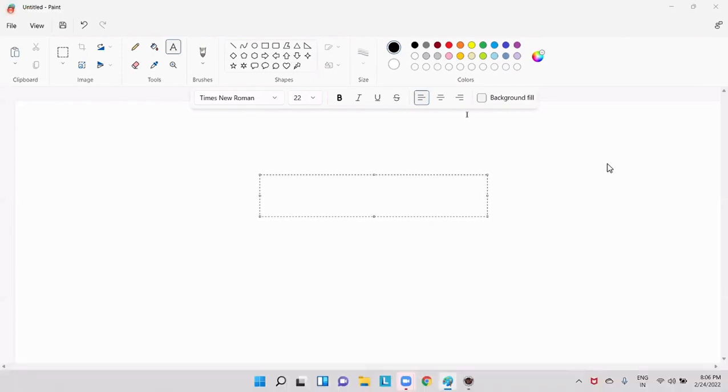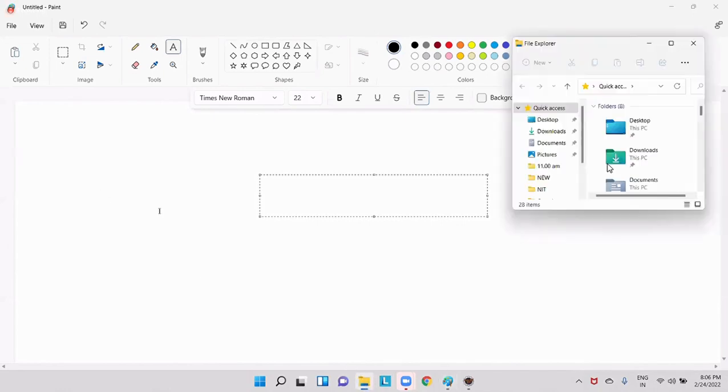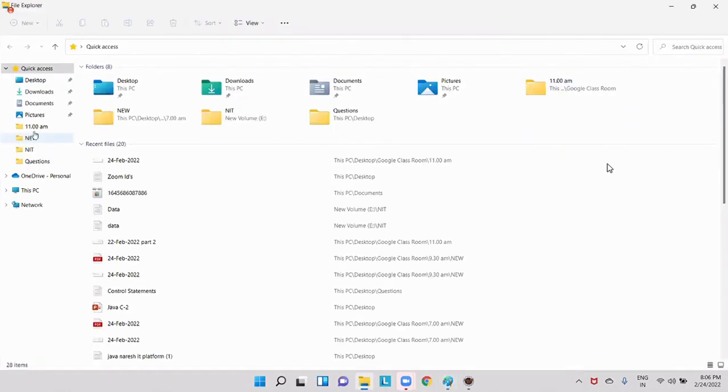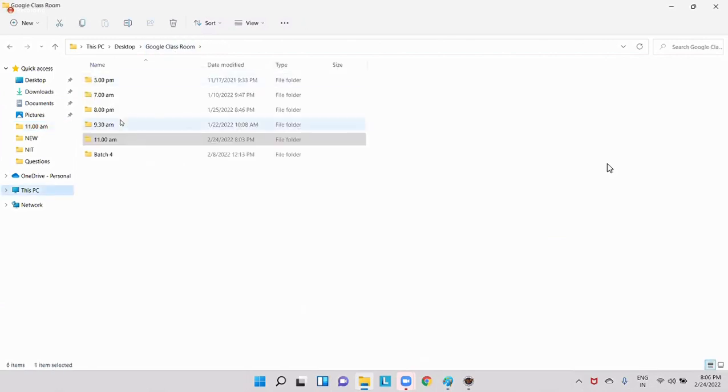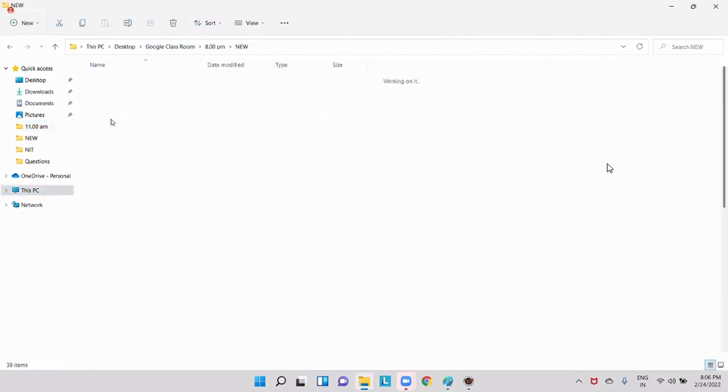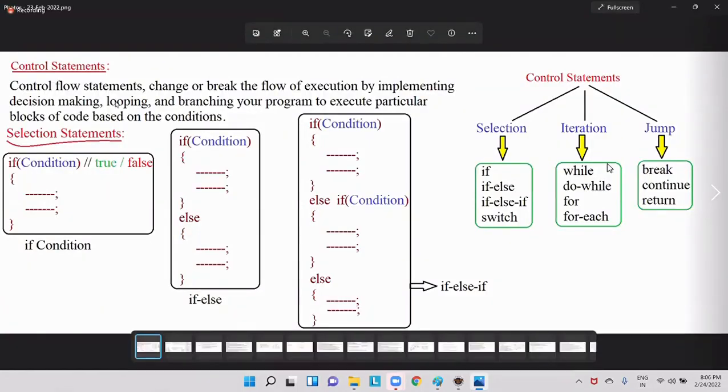So guys, before starting today's session, let us have a very small and quick recap of the concept which we covered in yesterday's class. Yes, we started discussing control statements.